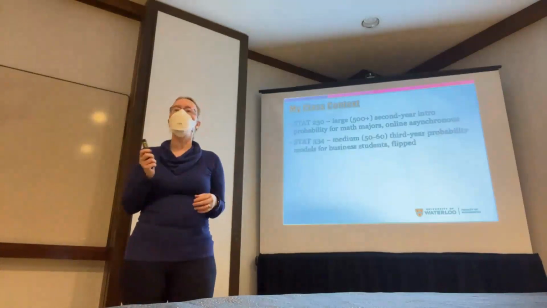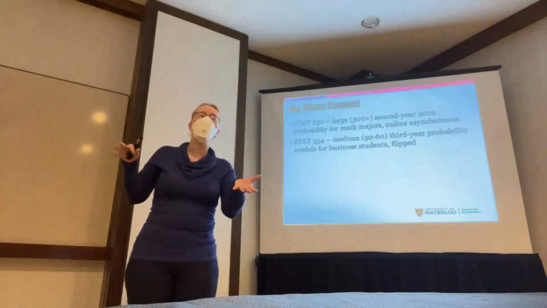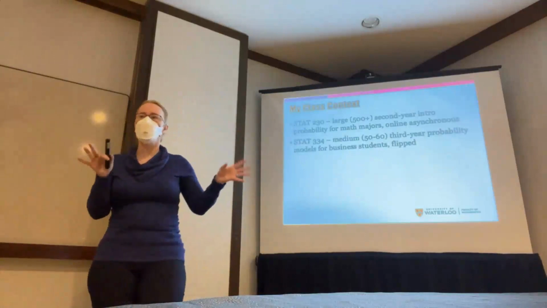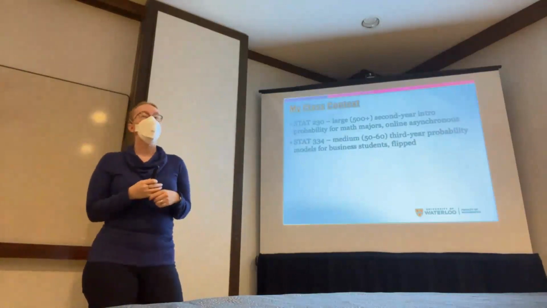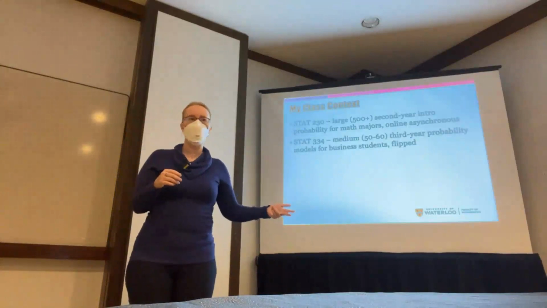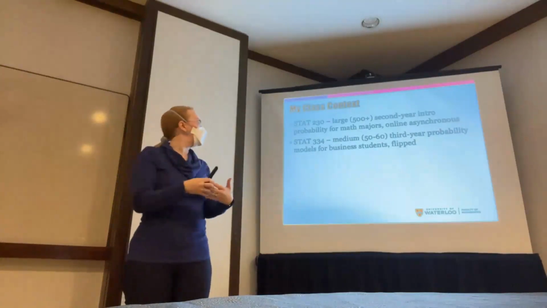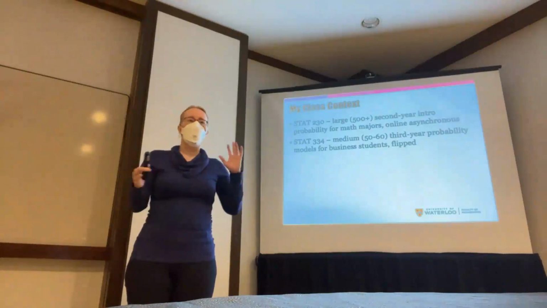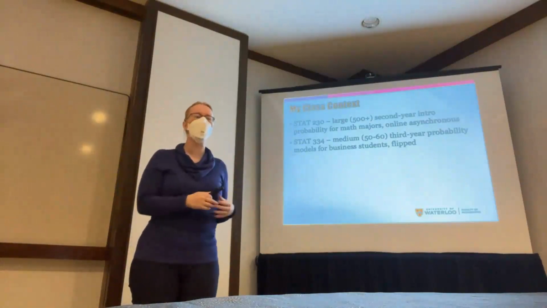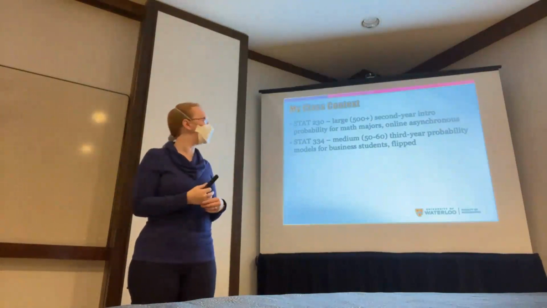The second course that I'm going to be speaking about is maybe more of a medium-sized course, Stat 334, with 50 to 60 students depending on the term. It is a third-year course in probability models, so Markov chains, Poisson processes, Brownian motion, for math business students. So they're, again, maybe not super into the theoretical side of probability. They're looking more for the practical application.